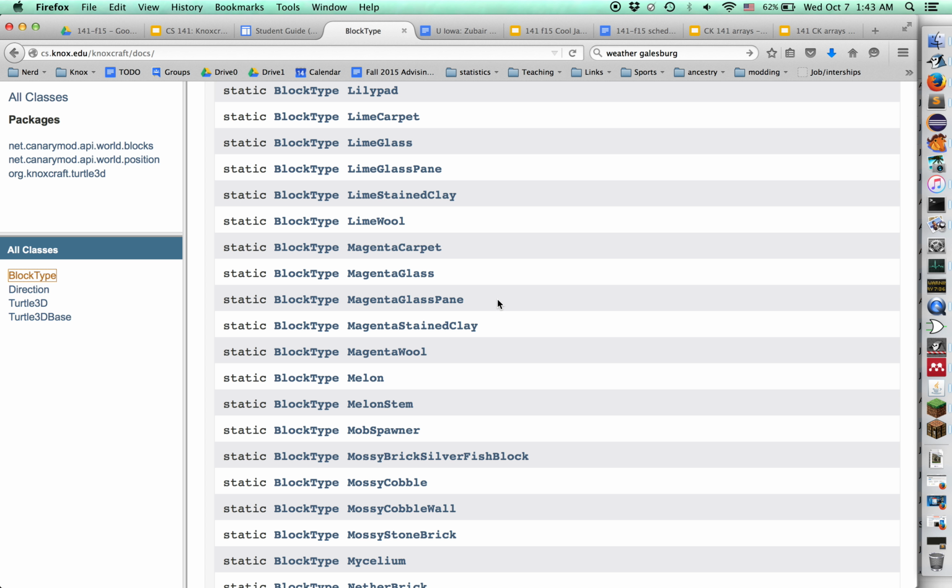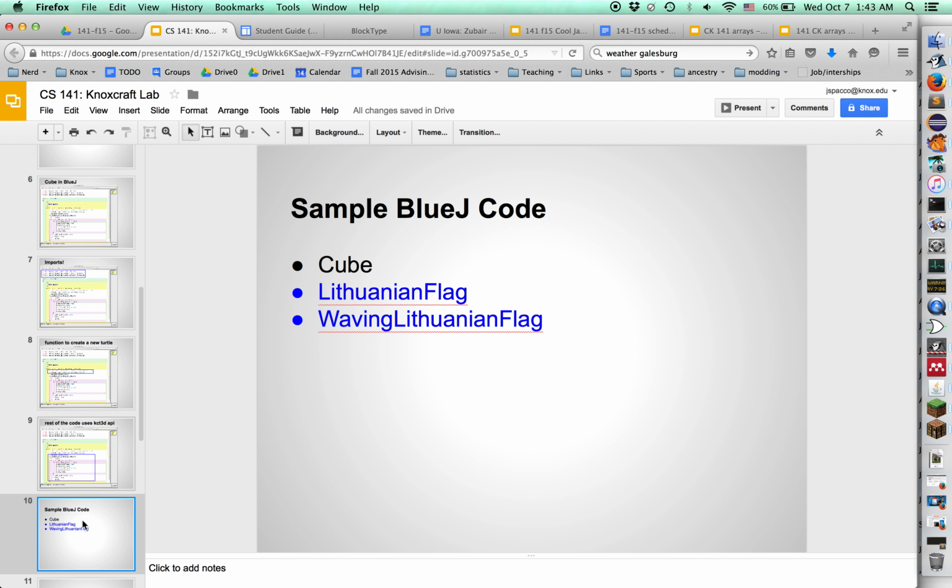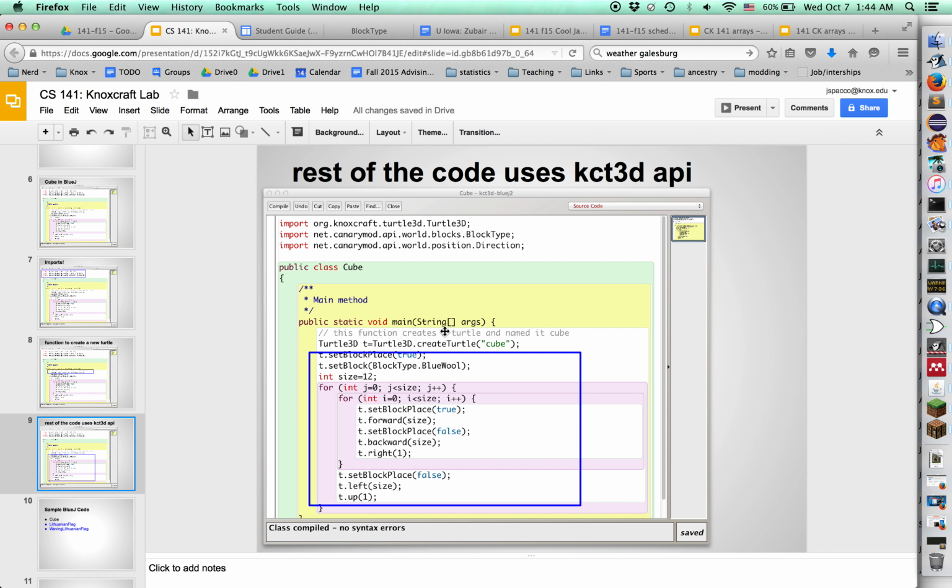These are basically constants. We've used constants without really knowing what they are. Technically, they're a special type of variable called a static variable. This is really the only time we'll use it in 141. We've actually used these before, believe it or not. Color.red, Color.blue, Color.green. Those are actually static variables as well, but there's many fewer of them than there are Minecraft block types. So that's what's going on there. Before we get to the other two, let's go ahead and show you how this works.